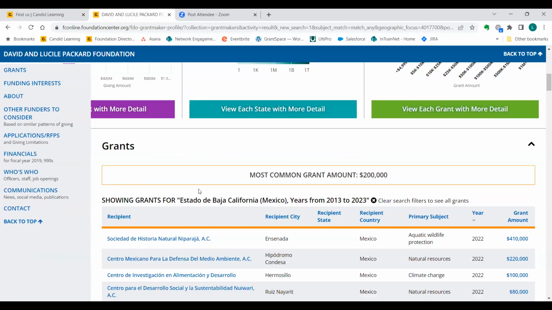So it's a process. When Foundation Center had our libraries in San Francisco, people would come and spend maybe 2 or 3 hours sometimes coming up with a good list of potential funders for their group. So it takes a little time, but that's the advantage of going in, because there are people there that can help with the search and help you to narrow it down to which funders are going to be most applicable and most amenable to funding you.